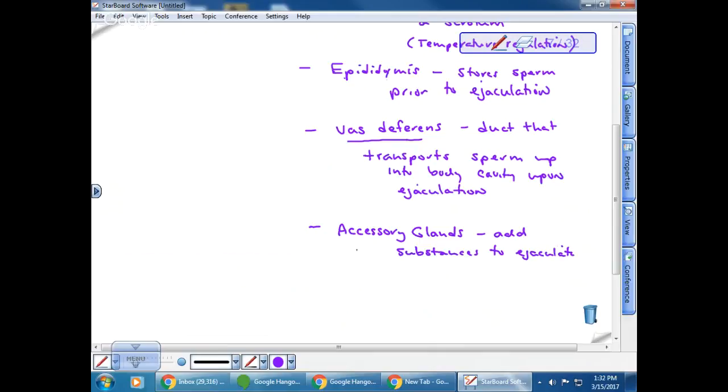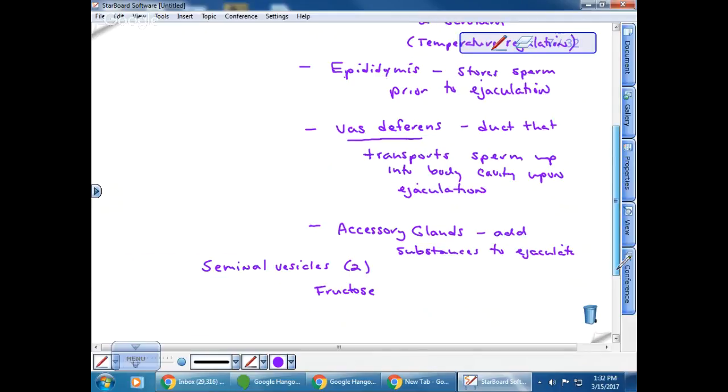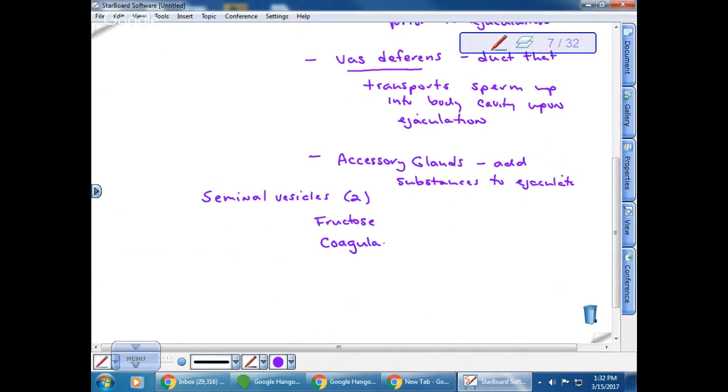And the two glands include the seminal vesicles, of which there are two. And the seminal vesicles particularly add, there are some other things that they add, but they add fructose. And so fructose is what is used by the sperm as energy, which is really odd to me. Because if you think about it, that's fruit sugar. So if you think about high fructose corn syrup, how bad that is for our livers, right? And we usually, as animals, we don't use fructose. We usually use glucose, right? But fructose is what the sperm need to eat in order to produce energy that allows them to swim, okay? So it is fructose. They also produce a coagulating enzyme.